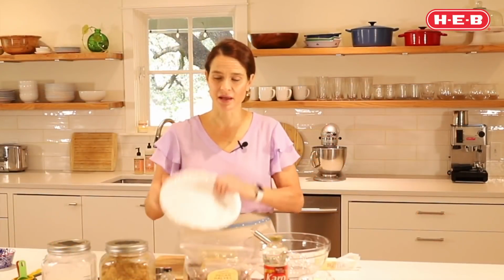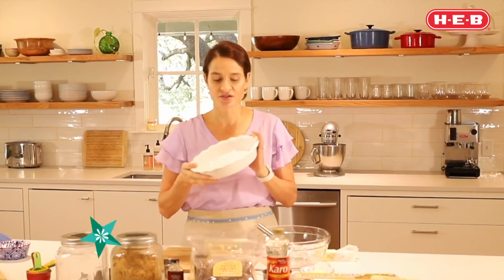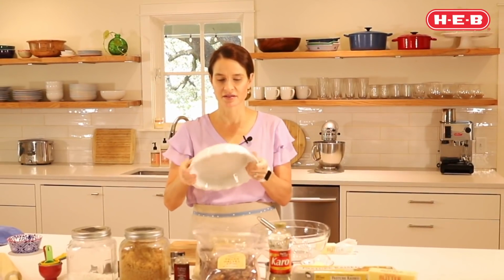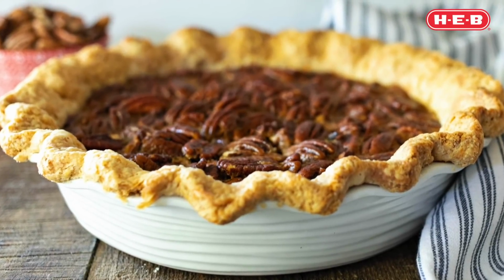For the pie plate, I'm using this gorgeous 9.5-inch plate from H-E-B. It's their kitchen and table brand, and it is just right. It's got this nice fluted edge here. It's just the right width. I don't like a pie plate that's huge because you have to stretch your crust to fit it in it. So this is just the right size.